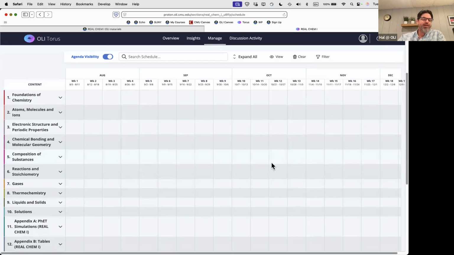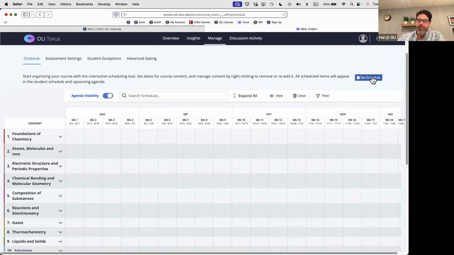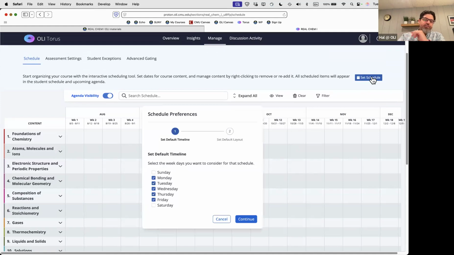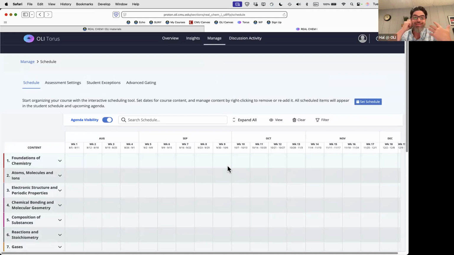This is what we tend to call the soft scheduler. What it will do is it will take the start and end dates that you apply, and it will apply suggested read by dates for the students to follow along at an appropriate pace. They are not due dates, and they do not govern any of the access that the students have. They are simply to ensure that the system is communicating with the students what the right pace is to keep up. Let me show you what the course looks like without those dates in place, by the way.